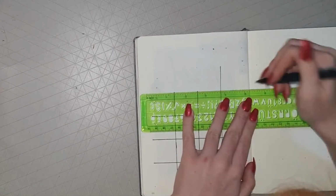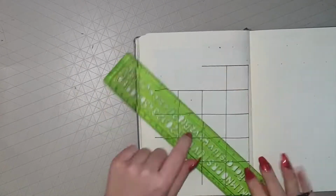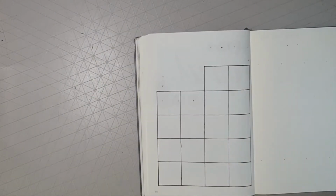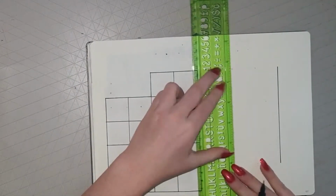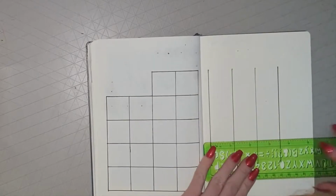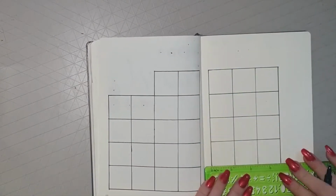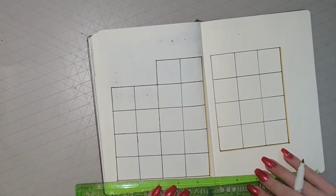Might look a little bit strange how I'm drawing the calendar out at the moment, because from a distance you can't really see the difference in the thickness of the pen, but I used a 0.8 millimeter tip on the outline at the very outside edges, and then a 0.51 on the inner lines. And sorry that the lighting's changed here, this was the next day and I was just using natural light for this.